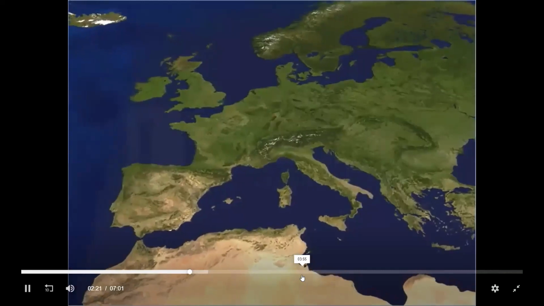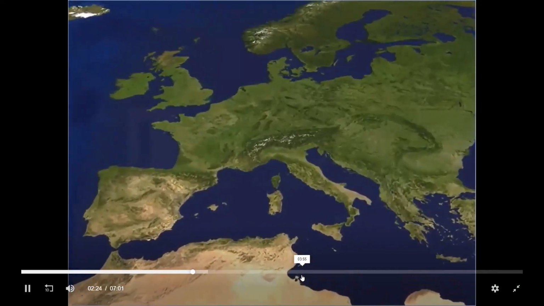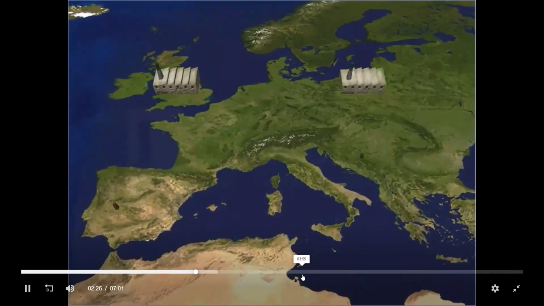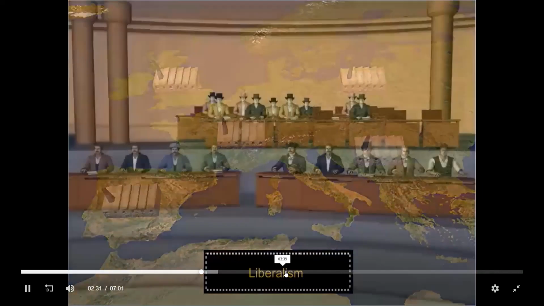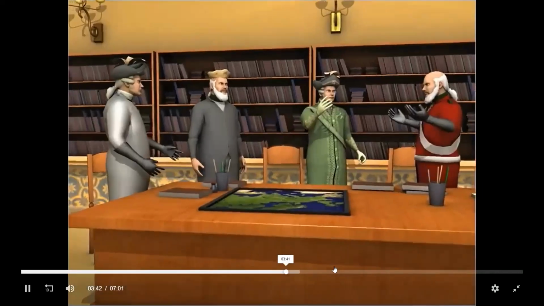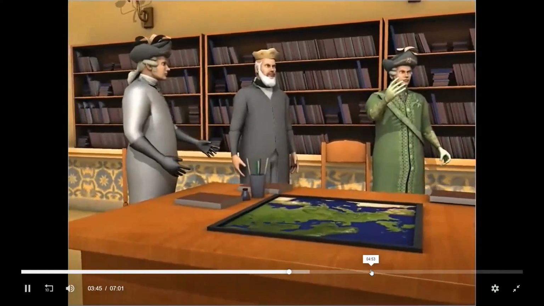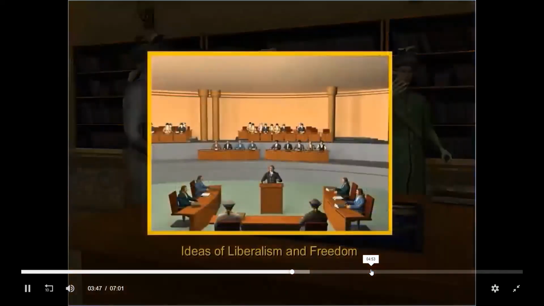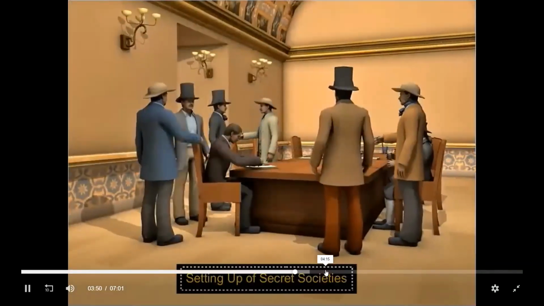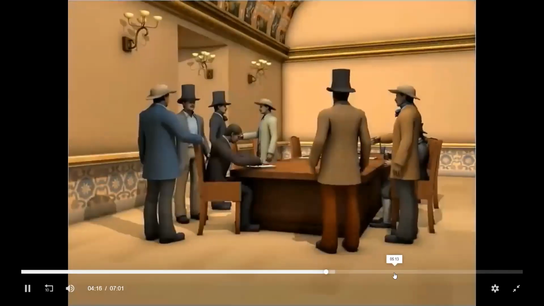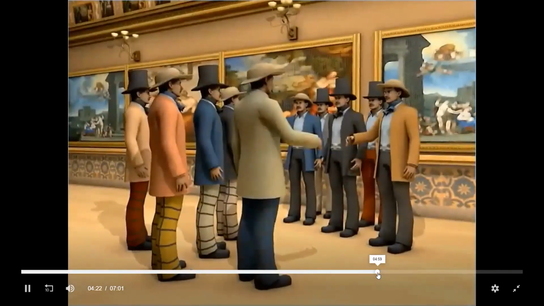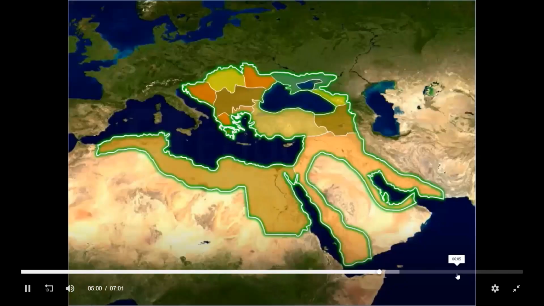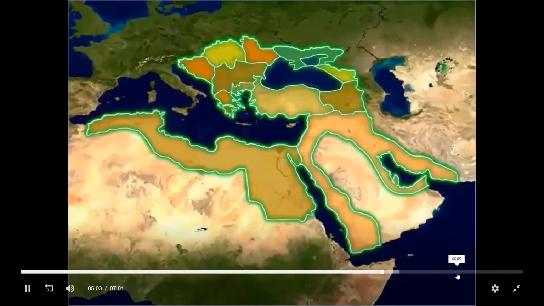By the mid-18th century and the early 19th century, the spread of industrialization to all parts of Europe brought about ideas of liberalism. Conservative regimes did not tolerate criticism, and they imposed censorship on the ideas of liberalism and freedom. This led to the setting up of secret societies. By the last quarter of the 19th century, nationalism lost its liberal democratic sentiment. Nationalist groups. However, the nationalities that broke away.